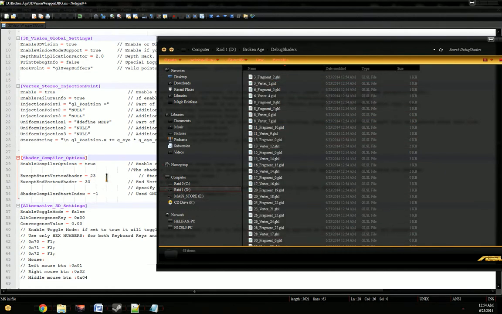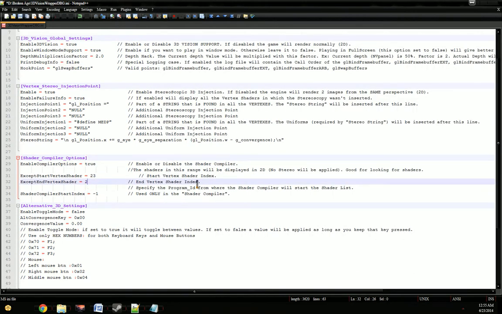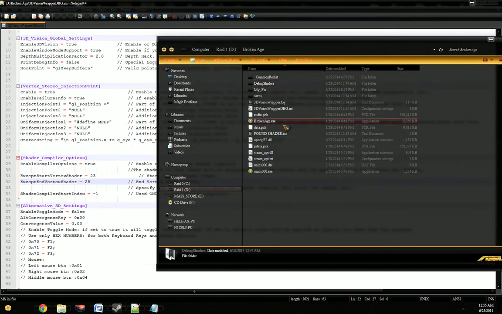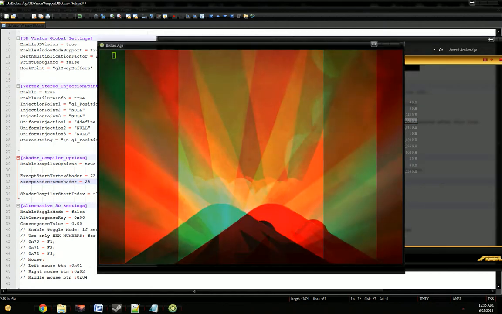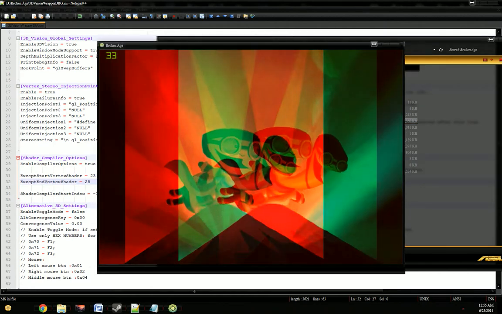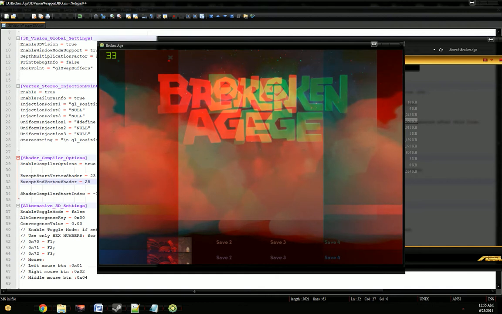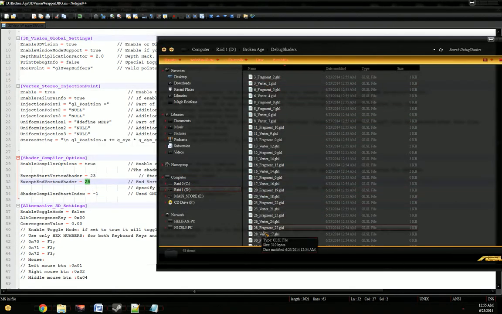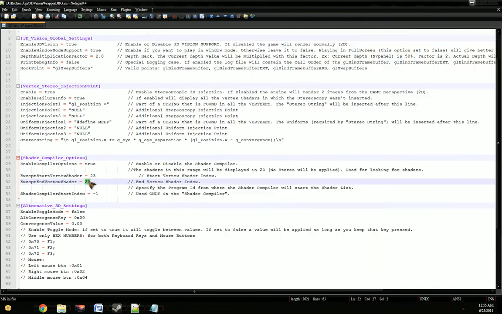It's 30, 23, let's see, is 28. So if you put 28 is shader 30, because 30 is now out of the interval, so stereoscopy will be enabled on that shader. Now we can already see in the lower part some stuff. So it's not 30, it's 28.